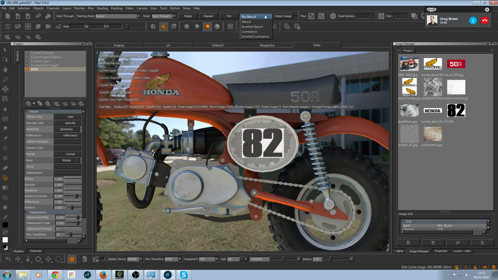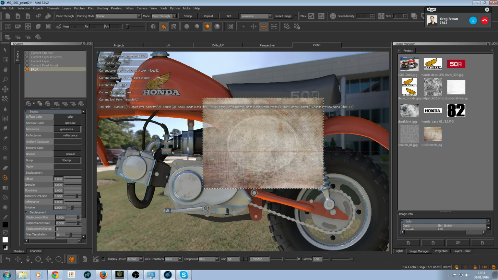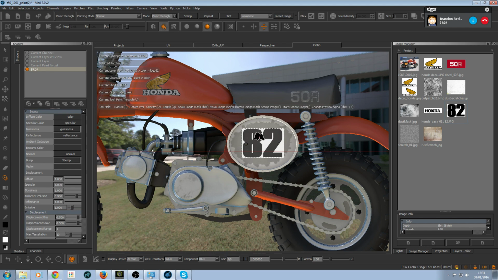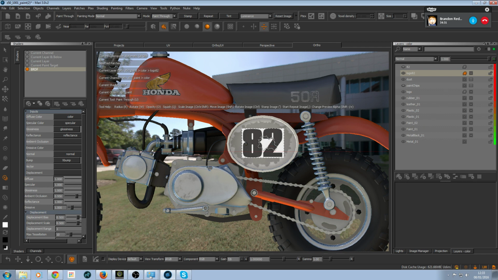In this case, I'm going to say luminance. Usually I have to do a lot of guessing between luminance and inverted luminance. Then I'm going to hit the K to switch to my hard surface brush. The R button scales your brush up. Sorry, this tablet is not quite doing what I want it to do. There it is. R scales your brush, and then I'm going to paint. If nothing is showing up, I want to check the layers and hit the X key. Basically, that toggles your white and black.